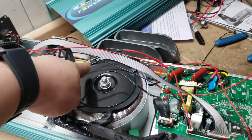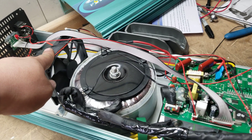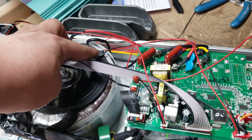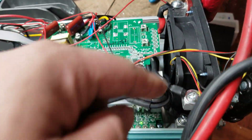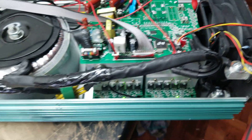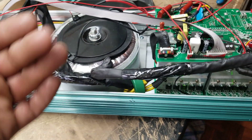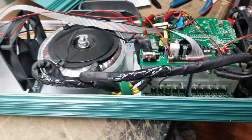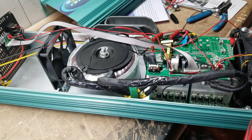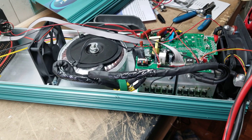They kind of went overkill to try to keep this thing cool rather than just apply a switch. If you were to short these two contacts out between there it would activate this fan. Shorting those out would likely activate the fan back here too, since this one is likely the main fan. These two here would activate the fan if it got hot enough. Anyway, it does work fine — it's a fully working inverter.